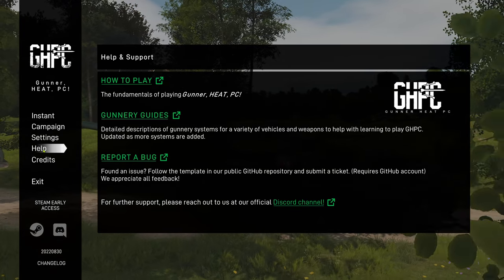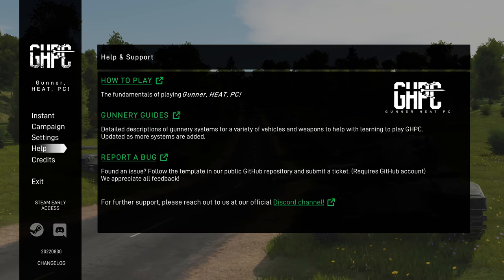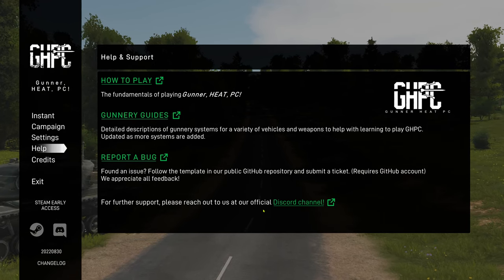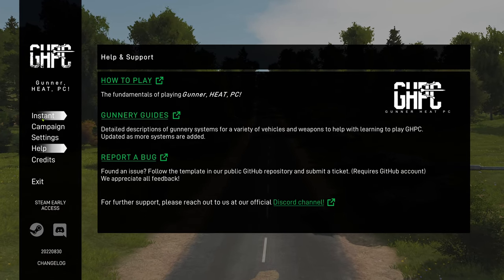If you click on the help section here, there are a lot of external links that open up a bunch of PDFs, some gunnery guides and some getting started in GHPC guides. And the way they explain it does sort of make it feel rather more straightforward than it does when you just jump in and try and figure it out yourself.